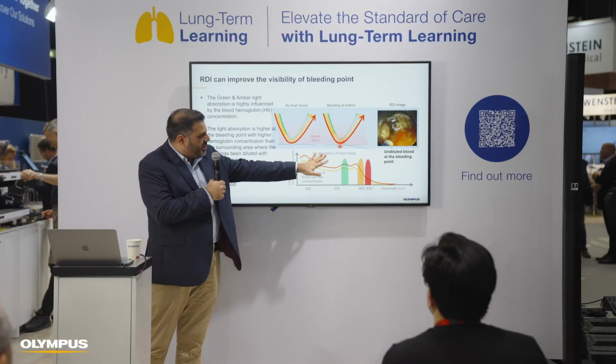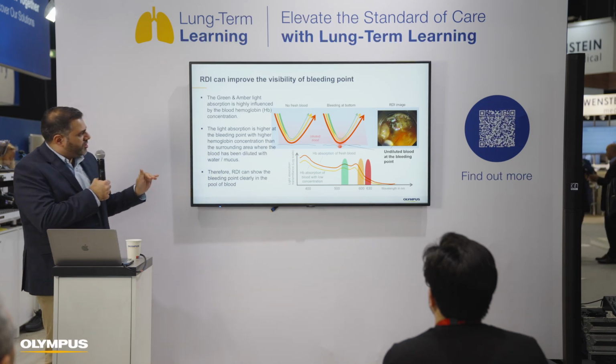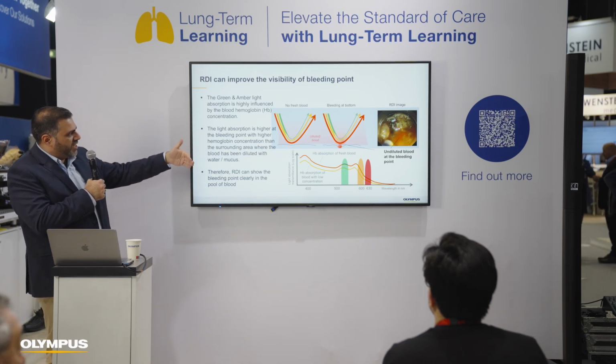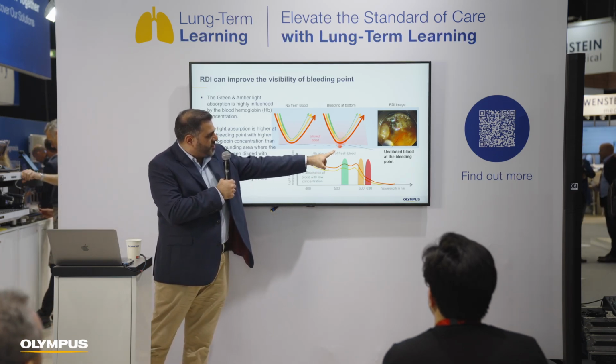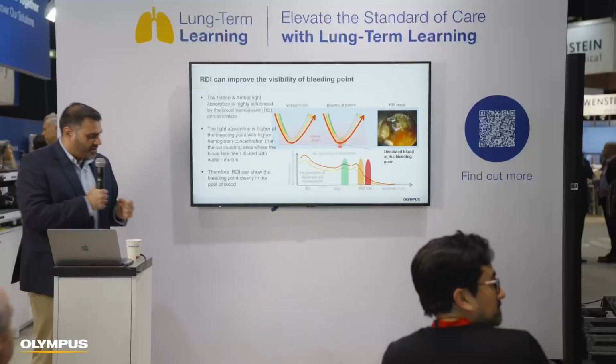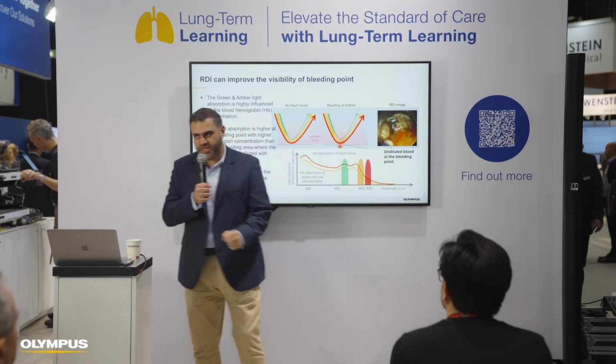So this is again to reinforce what we've just seen in that last picture. Where we have dilute blood sitting on the surface, that's going to reflect back the red and amber light as usual. But where there's a big concentration of bleeding, you'll get lots of the red light back and less of the amber light. As a result, what we'll see is an identifying area of active bleeding, which you can see just there.